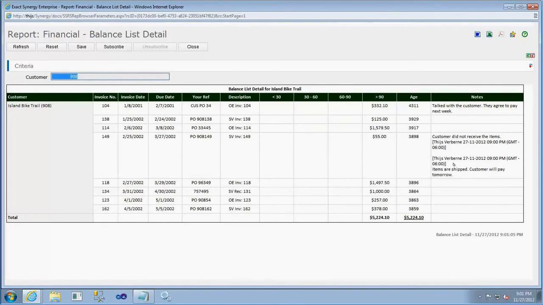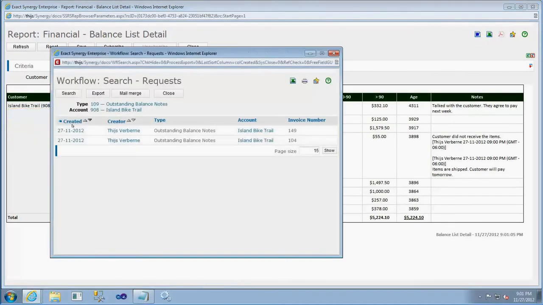Obviously when an invoice will be paid, this invoice will disappear from this list, but because we link it also to the customer, we have the possibility to build a history of notes. Right, so if I would click here on this customer, I can say view note history, and I see all the notes for this specific customer, and you also see to which invoice numbers they are related to.